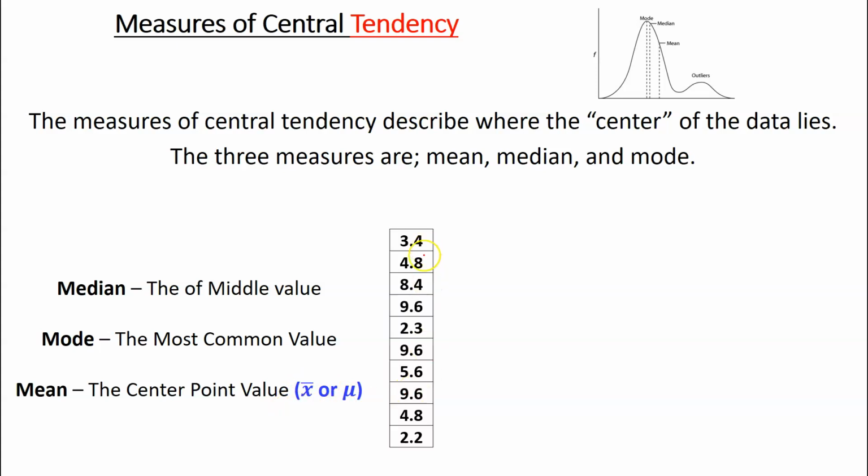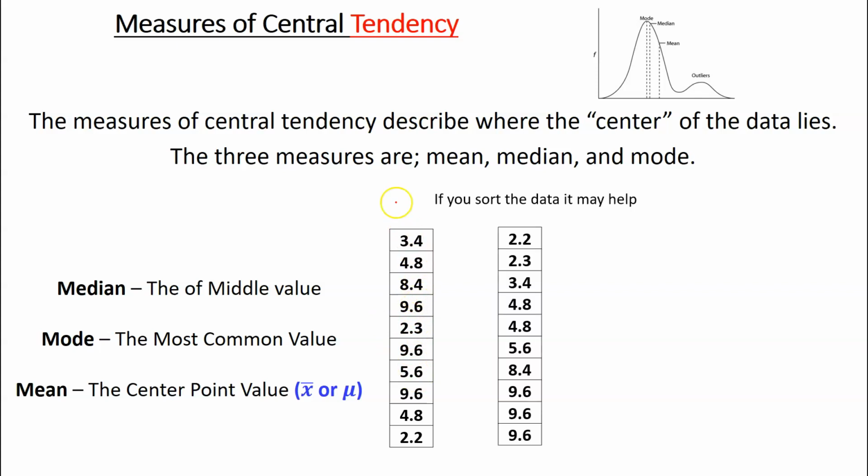Let's take a look at some data here. If I wanted to find the median, I would want to arrange the data from either least to most or most to least, ascending or descending, so that I can pick that out. That's really going to help if you do that, because here I have it ascending. So we can start to count where the middle is. I've got 1, 2, 3, 4, 5, 6, 7, 8, 9, 10 pieces of data. Well, wait a minute. With 10, the middle isn't exactly one of the numbers.